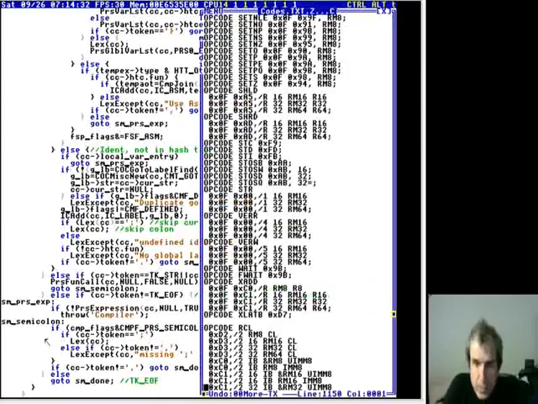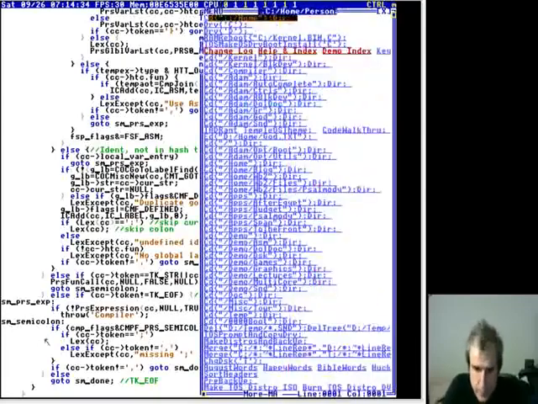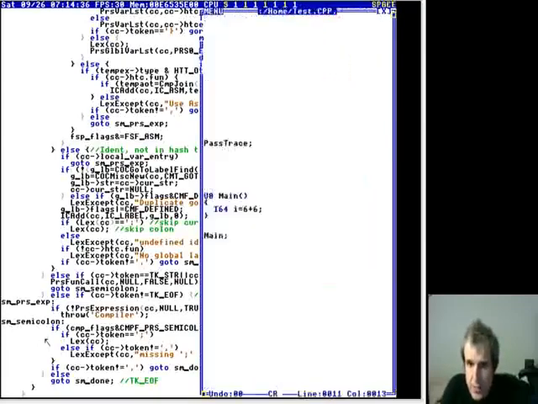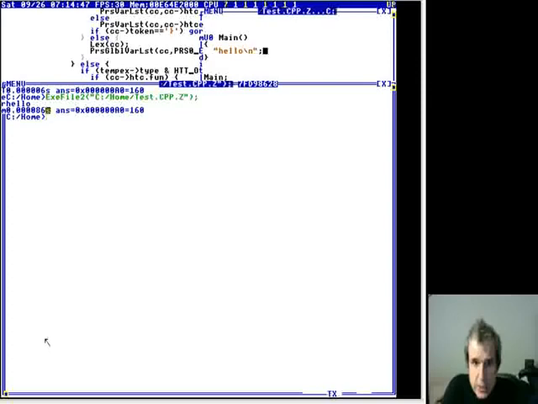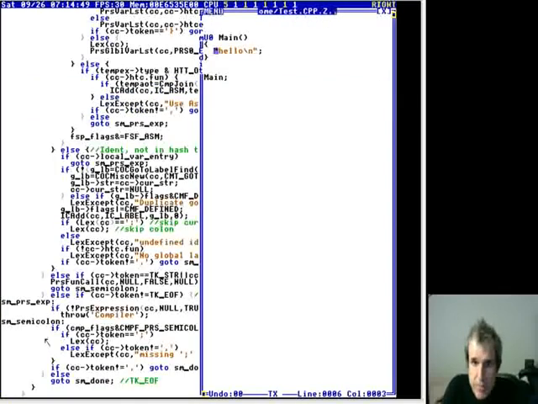In TempleOS, if it encounters a string by itself, so like hello world, how about hello? I'm going to hit F5, so it printed hello. So if it finds a string by itself at the start of an expression of a statement, so you know what a statement is, right? So for is a statement, if is a statement, an expression is a statement with a semicolon.